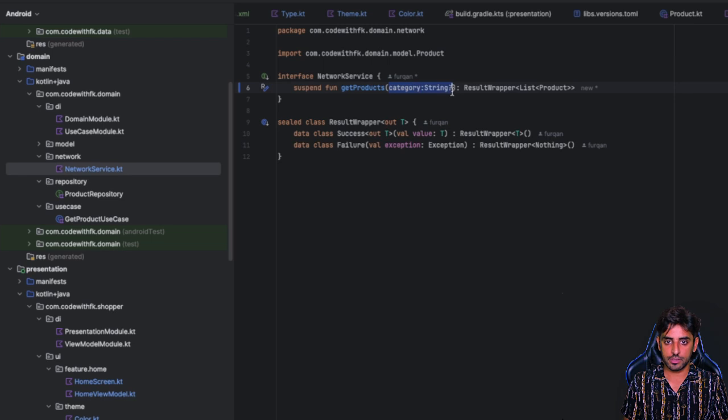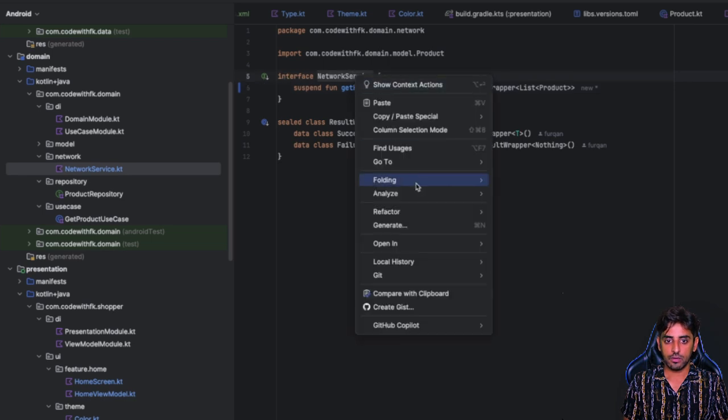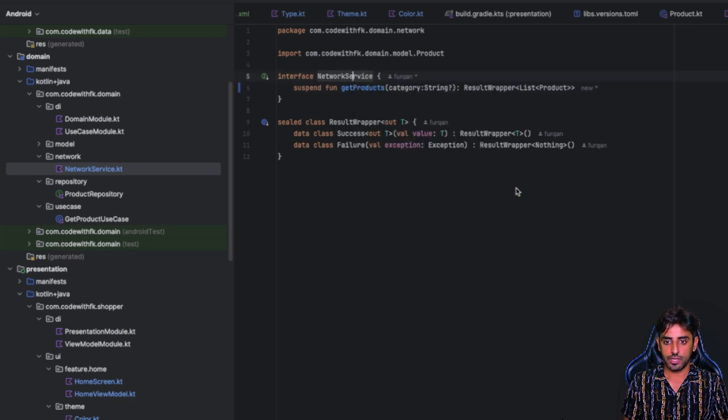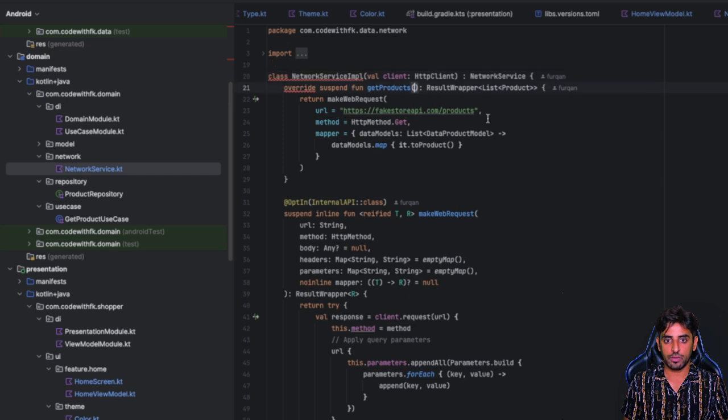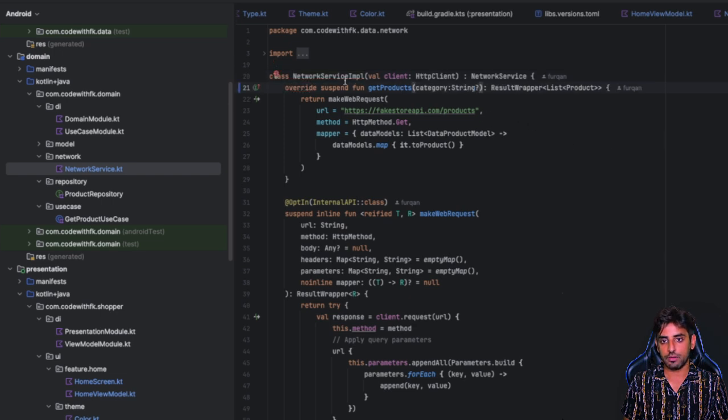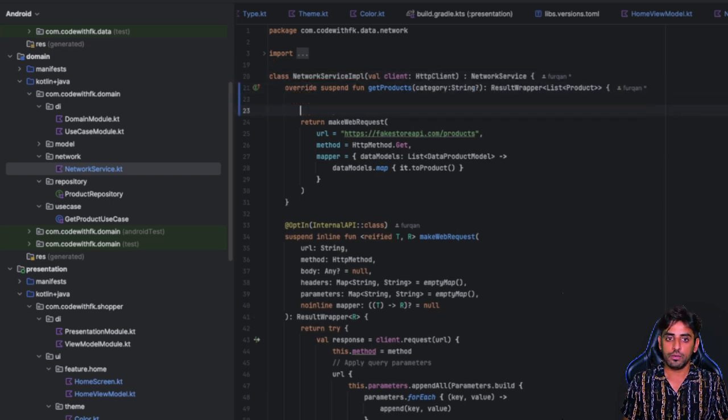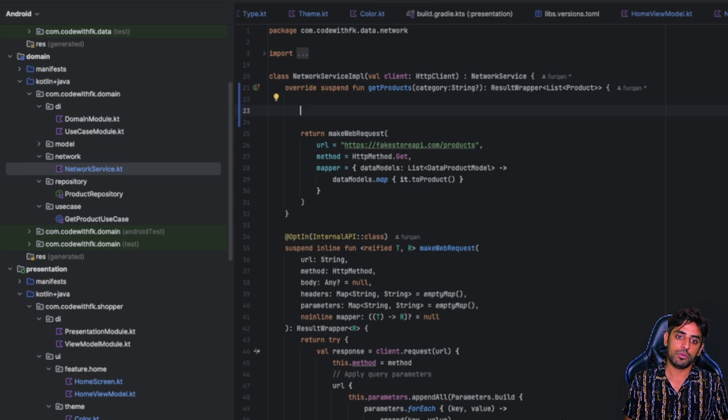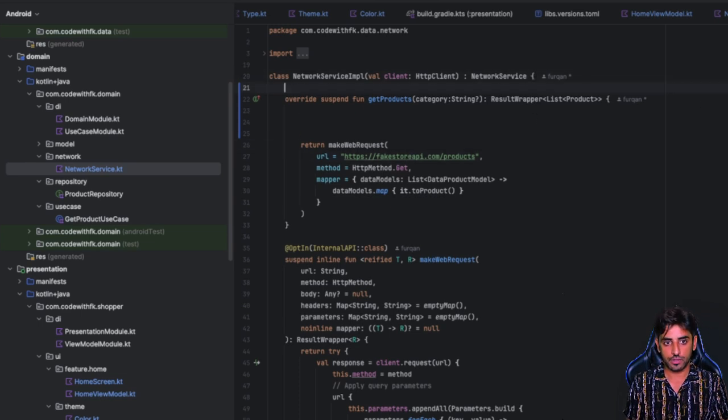Okay, that's the first thing that I need to change. And now I'll go to the implementation of that, and over here you see that I have this, so I'll add this into this section as well. Now over here I'll do one more thing, since we have this URL like this. So first thing is that I'll call it wall base URL is equal to this. Okay, and I can make it private as well.